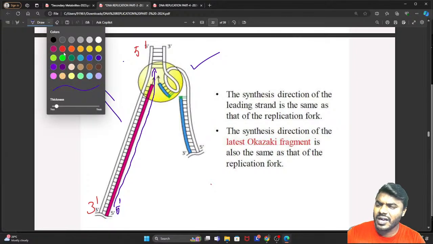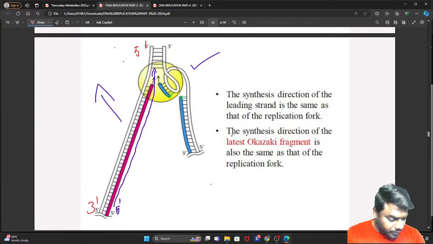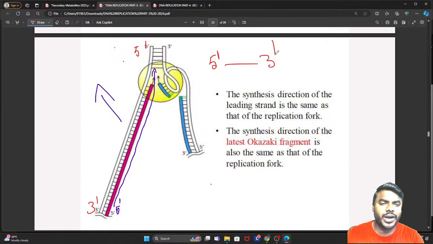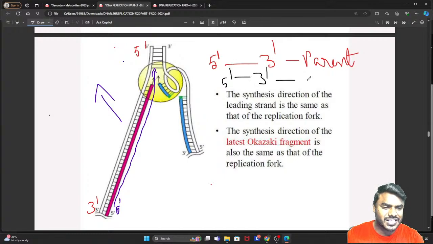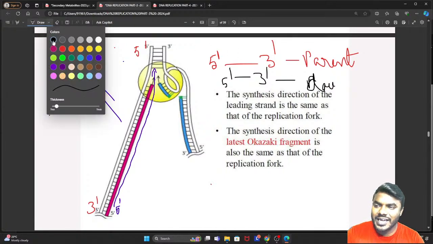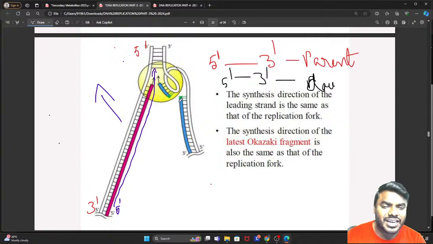Now understand the mechanism behind the lagging strand. To understand it, first you have to understand what the template strand for the lagging strand is. The template strand for the lagging strand is also moving in which direction? 5' to 3'. This is the parent strand. So here is the major problem. According to our rule of DNA replication, the daughter strand also has to be synthesized in the 5' to 3' direction only. Then how is it possible? That is the reason we are following everything in reverse. You understand my statement clearly.